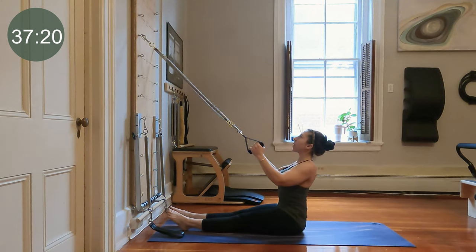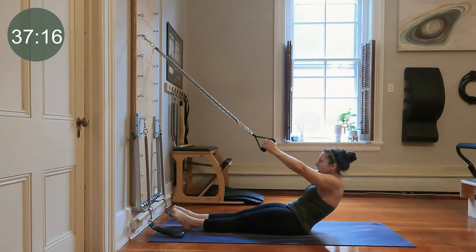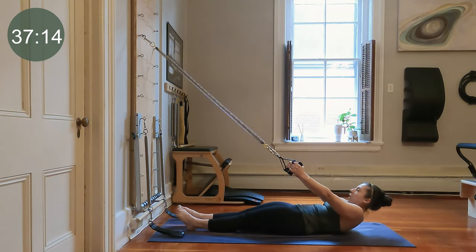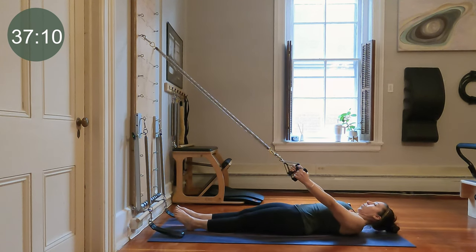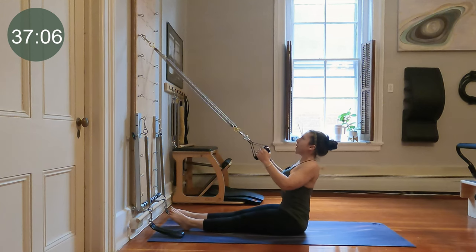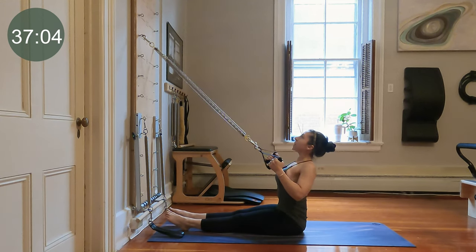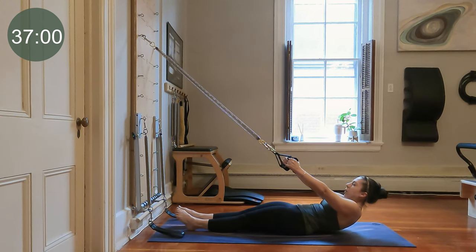When you get to the top, come into back extension. Let's do 2 more just like that, rolling it down. Lengthening vertebra by vertebra, rolling it up. Inhaling into extension. Last time, and we're just gonna stay down on the mat here. So roll the spine down.